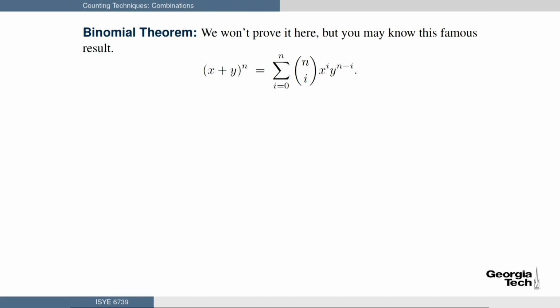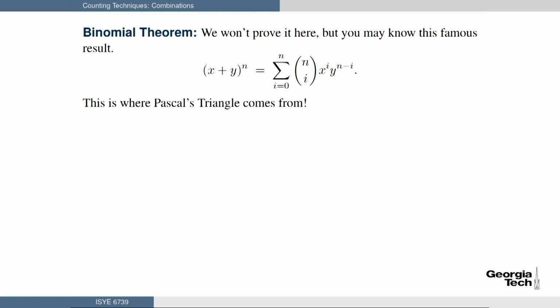Go ahead, do a couple of these by yourself. (x plus y) to the third power, you'll see that that equals x cubed plus 3x squared y plus 3xy squared plus y cubed. You'll see this. I'm going to let you do that by yourself, but this is a true fact, this binomial theorem.